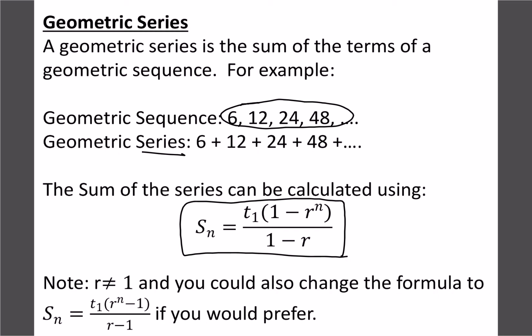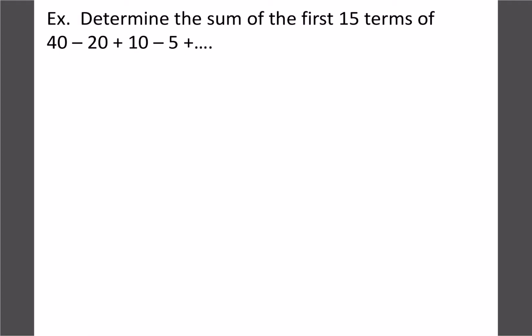It depends on which way we want to use it. Quite often, if our R value is a fraction, so if we're dividing, where R would be like a half, we use that formula. We could also reverse it, so we have R to the n minus 1 over R minus 1. It works the same, but that one typically works well when you're multiplying, because then the R value is bigger. But either one works as well as the other, so it really makes no difference. So let's go through an example.